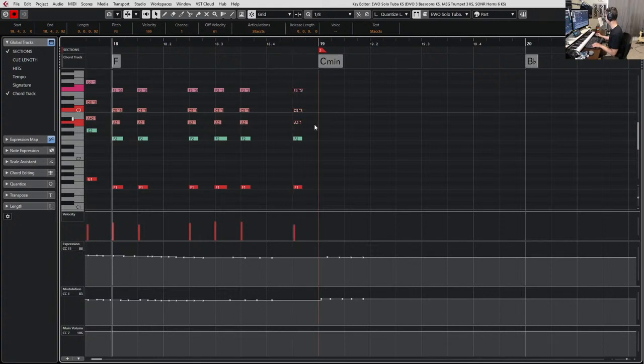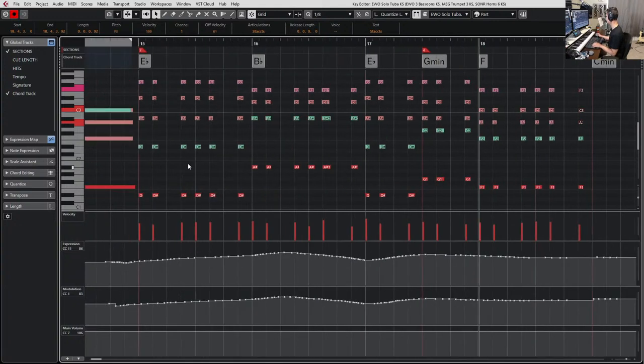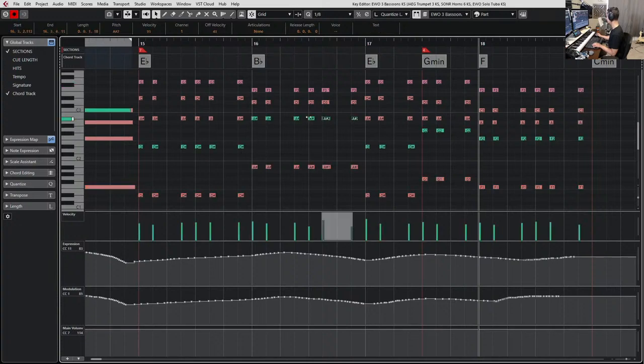Good. You see how what I did here is I did the tuba line. I gave it an octave above for the upper brass to do their thing. And the bassoon is just doubling, and you can see how nice the bassoon is doing that. Here, I'm kind of curious, instead of going to that B flat on the bassoon, what if I just went down, or even go to an F? Let's hear how that sounds. Yeah, let's just do that. That sounds a little better to me.